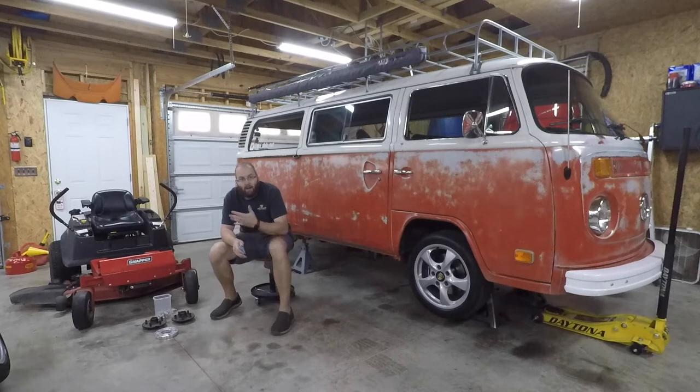But then if I do that, I'm going to pull the wheel in a full 20 millimeters. Now, obviously, I don't want to go in that far because I'm going to have clearance problems on the inside. But what I can do then is really split the difference between that being too thick and that 20 millimeters being too thin. I can run something like a 13 millimeter spacer, basically gain a quarter inch of clearance between the outer sidewall and the fender lip, and I should be clear of all the suspension on the inside. So I think that's the route I'm going to go. I've got to call a few machine shops, see what I can get done here locally, but that should be a pretty quick fix.